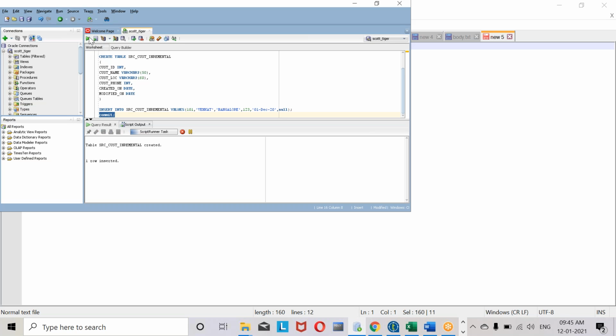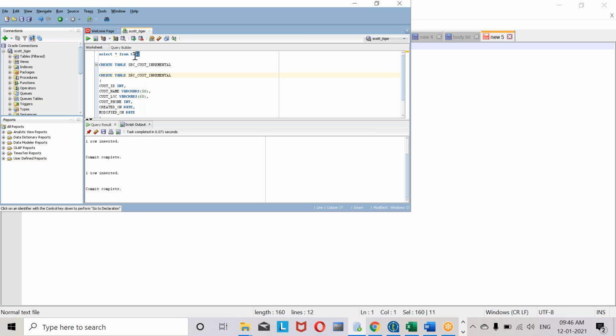This is my source table. Let me check the data now. Okay, same like that. I need to create the target table also, right? So instead of SRC, I will put TGT here. That's it. I will not insert any data. So TGT first incremental. Let me create the structure. Okay, I have created the target table. Anyway, we are not inserting data, no problem.